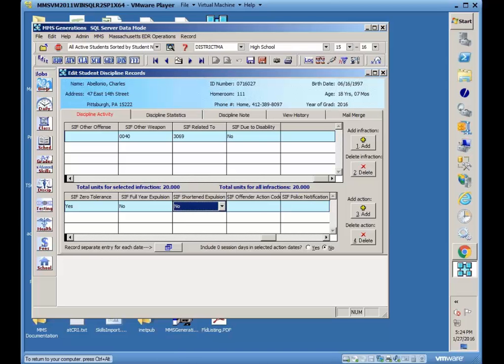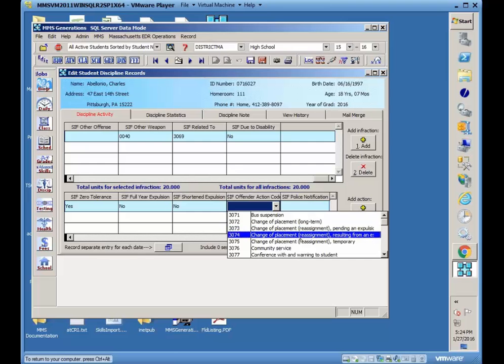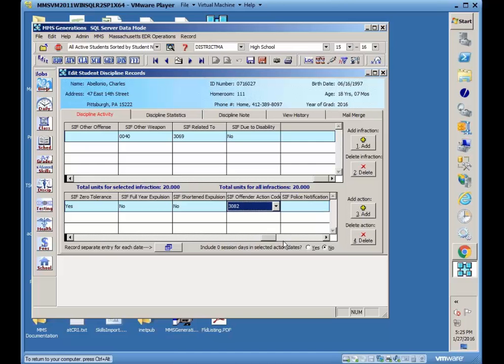The SIF offender action code, that is required. And you can see the action code. So instead of the action code that we saw earlier, this is the action code that's going to be used. The SIF police notification, that is required.